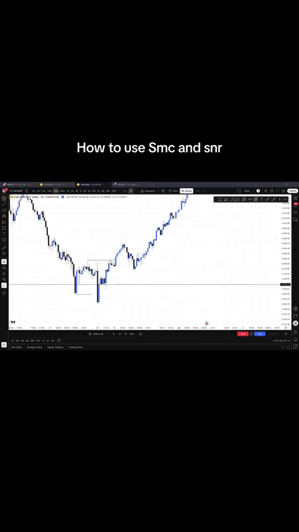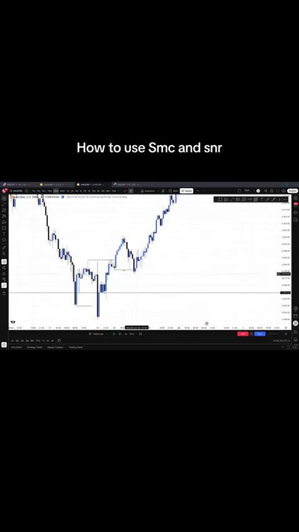After mapping this out, I had to look for my liquidity and then a POI. So I had this first pullback here before the initial market structure shift occurred. I had this liquidity level there, which I mapped out. And then after mapping out your liquidity, you need to map out a point of interest which is close to that liquidity. In this case, I had this breaker block, as well as this other block right here at this point. So that was my point of interest for the trade.